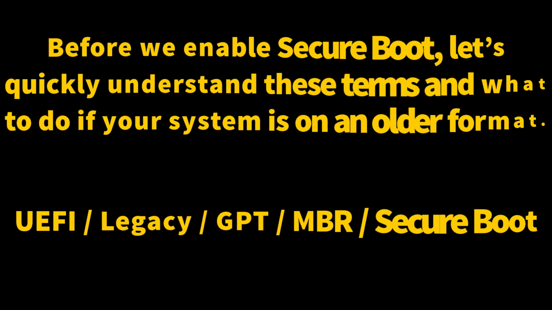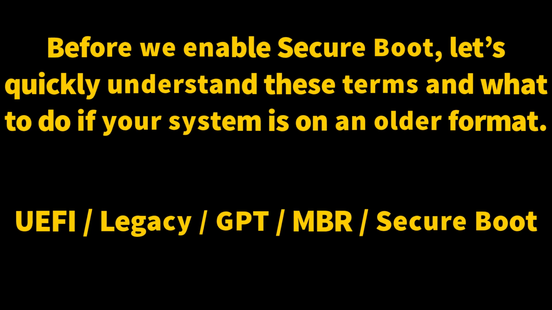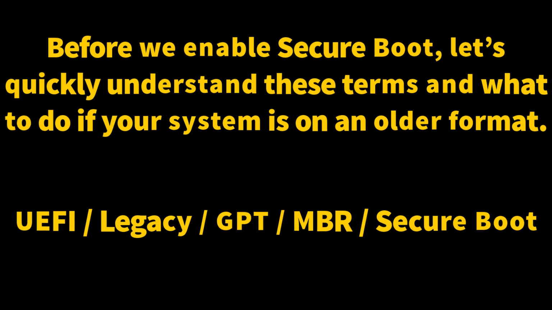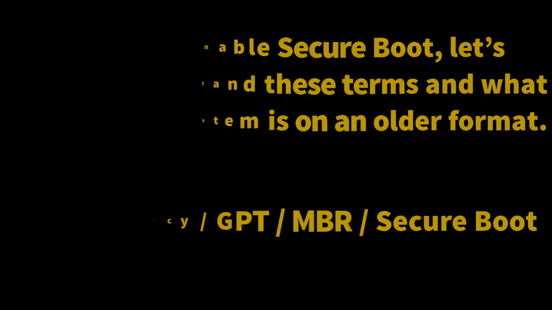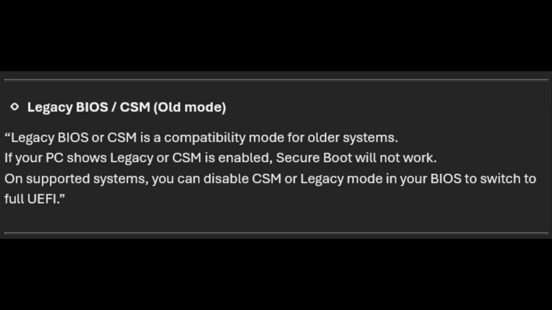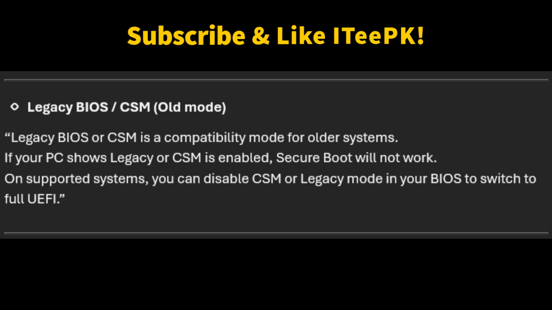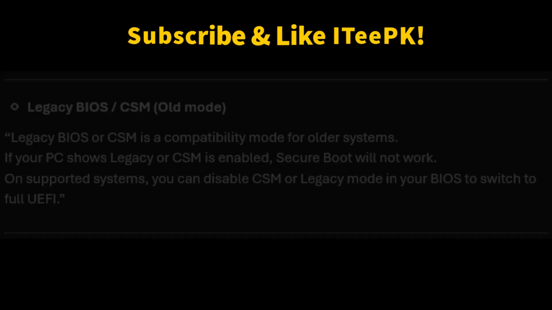Now, before we go to BIOS and enable Secure Boot, let's quickly understand these terms and what to do if your system is on an older format. Legacy BIOS or CSM is a compatibility mode for older systems. If your PC shows Legacy or CSM is enabled, Secure Boot will not work. On supported systems, you can disable CSM or legacy mode in your BIOS to switch to full UEFI mode.